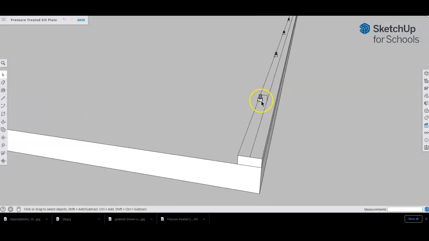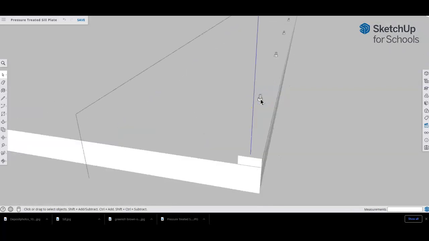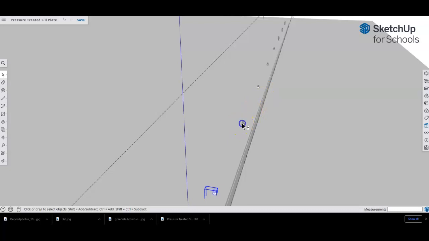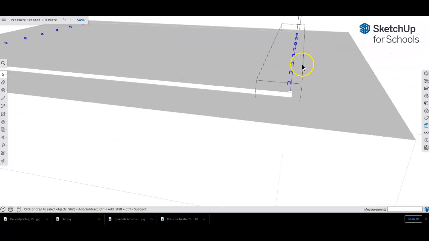If I really did want to move this over, I can select all of these and move them over 1 and 3/8 of an inch.